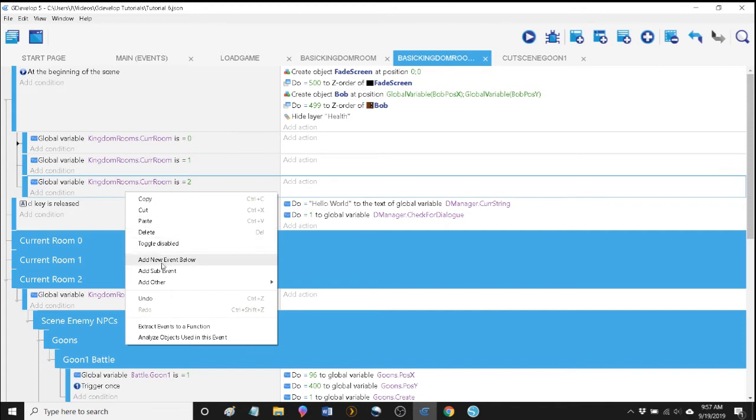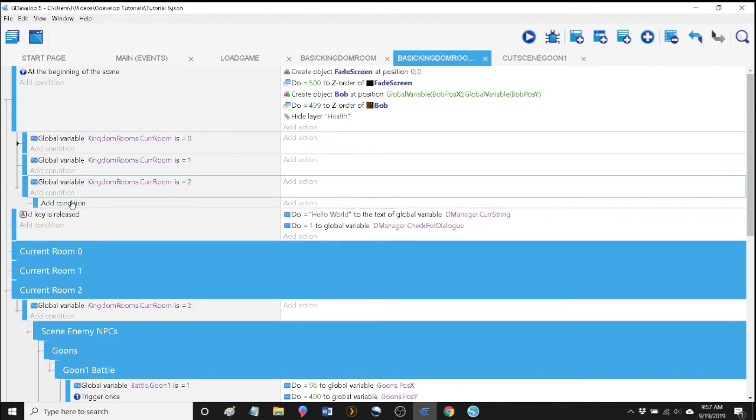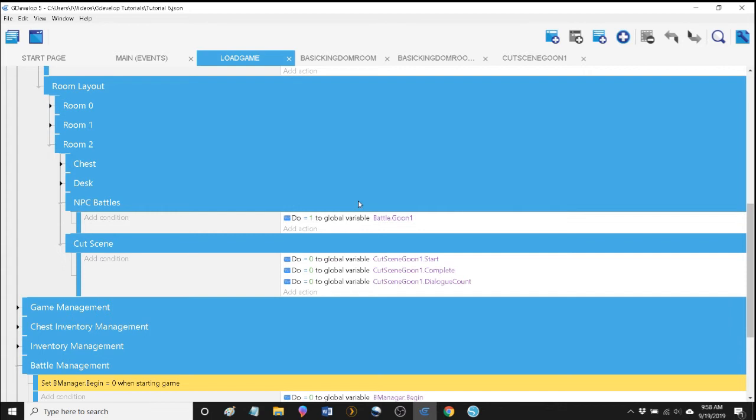So let's do a sub-event below, and let's double check that we need this cutscene to run by familiarizing ourselves with another variable that we need to know, which is battle.goon1.